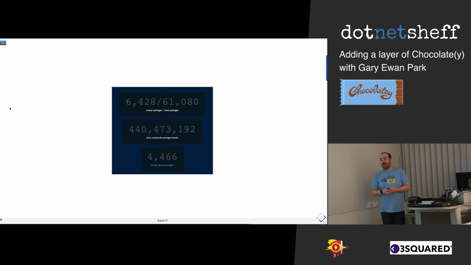It's not too bad. I mentioned Package Verifier as a moderation system for testing that the package actually installs correctly. Package Verifier also runs on submitted packages, and it'll do that every month. So it'll continue to test those packages to ensure that the latest version is still working correctly. So that second number, the 4,466, is of those 6,000 packages, the ones that are known to currently be working correctly. Now it's a rough estimate because there are idiosyncrasies in there, and we can talk about that if you want to, but that's the metric as of today.